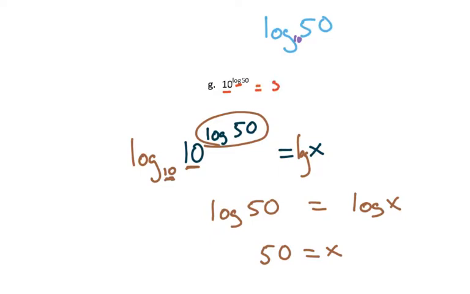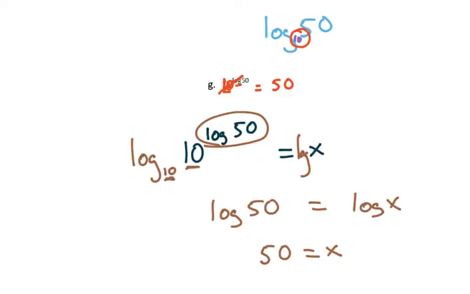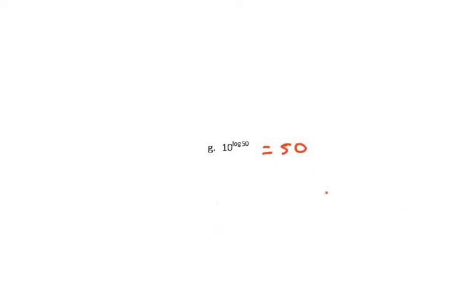It is legit to just say that is 50. They don't technically cancel out, I don't even like the term canceling out, but you can think of it as crossing them out and you're just left with the number, insofar as the base matches the base here. And there you have it. So it's the same question, so it's still 50. If we have this, because these match up, this is just pi. And again, if you don't believe me, you can rework it the way I did this one, and you'll see you get the same thing.